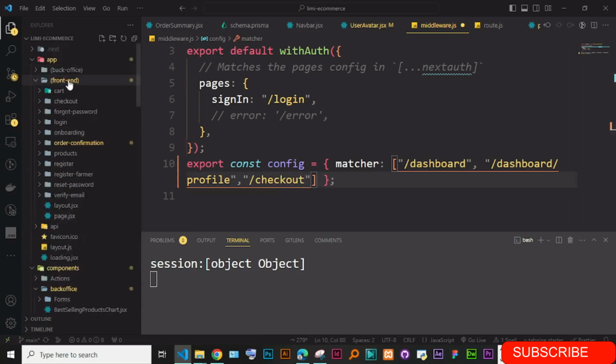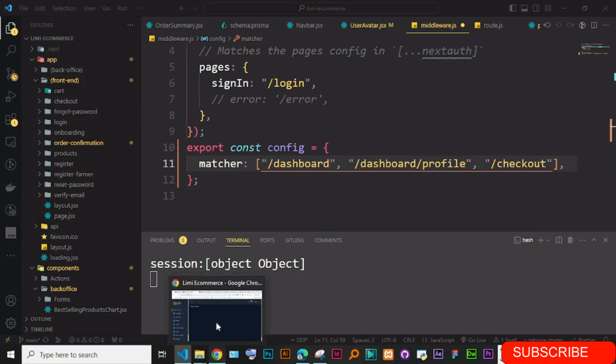So you put the right one, checkout. Okay, so now if someone tries to visit the checkout and they are not authenticated, they will need to log in, which will help us to authenticate that user before they make an order.